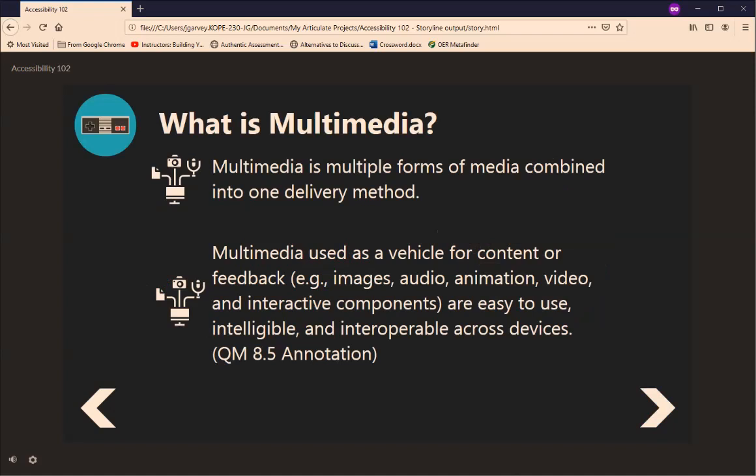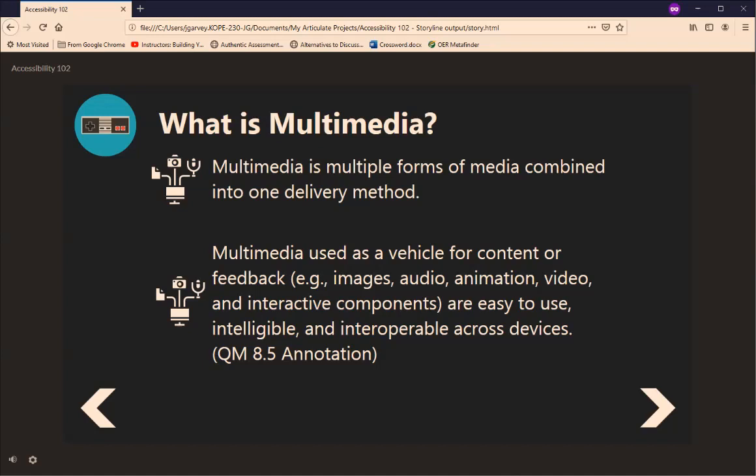So this could be video, this could be PowerPoint with some sort of audio component on it. And it's used as a vehicle for content or for feedback, so images, audio, animation, video, interactive components. And we want to make sure that it's easy to use, that it's intelligible, and it's interoperable across various devices. So that's really the definition for multimedia.